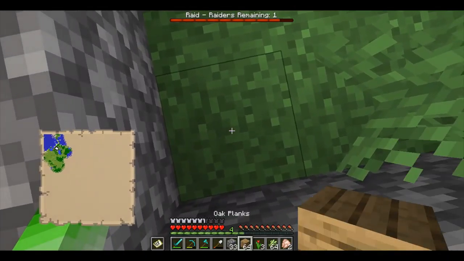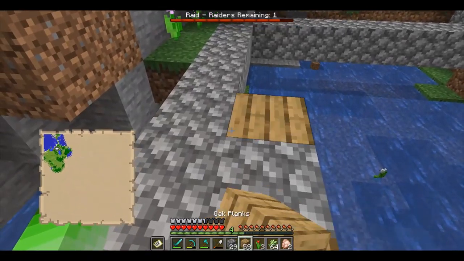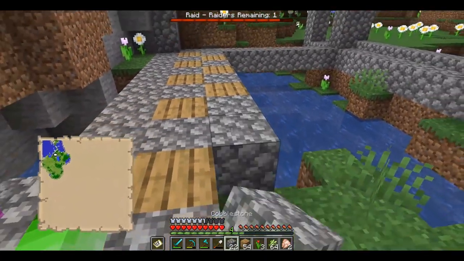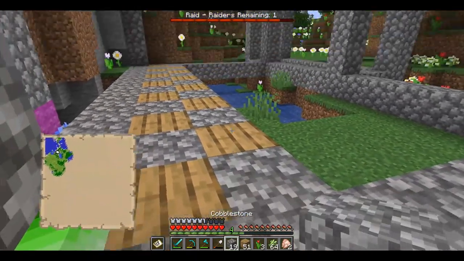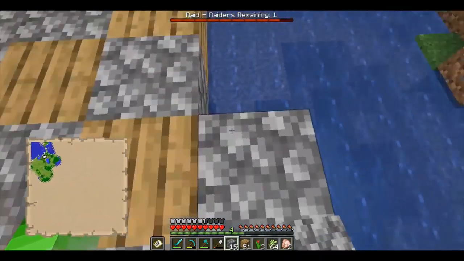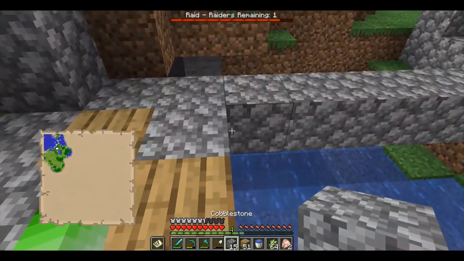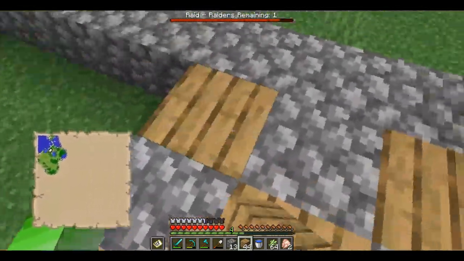So... It'll look nice once the room's closed. It kinda looks okay. Oh wait, no, that needs to be wood. I'm gonna have to go get some more cobble. I wanna test something. No, I messed it up. So, keep doing that. So it's looking okay, not terrible.